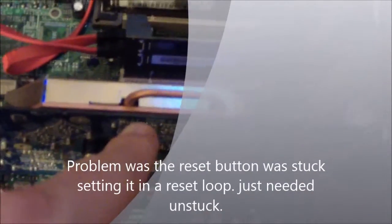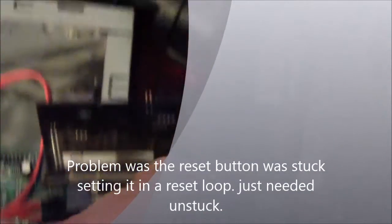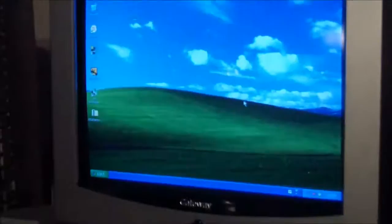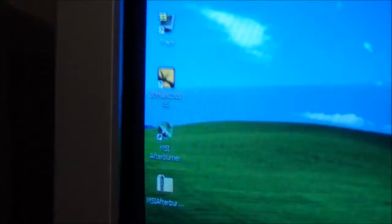You see here's the 6800 OC, and I just got a sound card, and then I've got the 2 hard drives hooked up. So I did have some stability problems. I don't know if this board still has a cap shorting out or something, but it was freezing up a lot in certain programs. For instance, if I try to run MSI Afterburner, it freezes up.